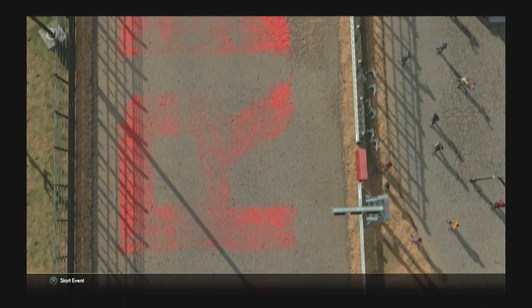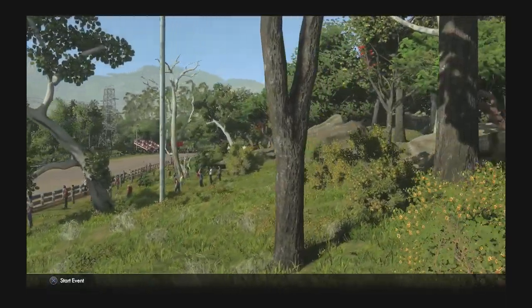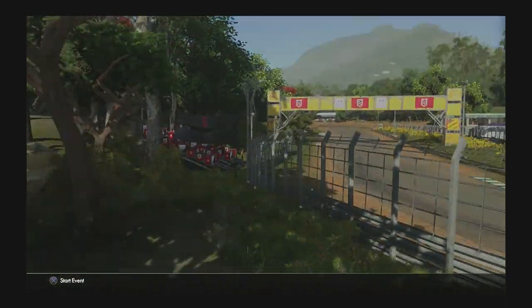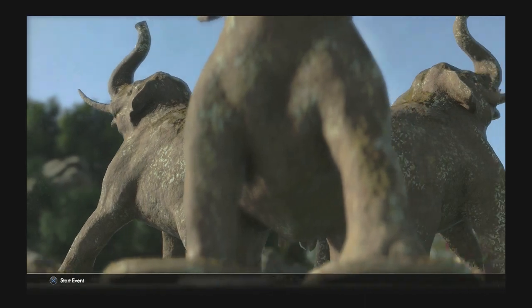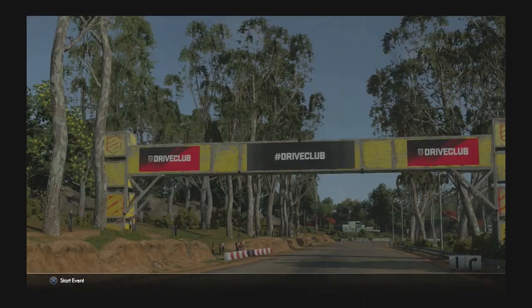I have no idea where we are. We can look at the detail now before we start the race here. Driveclub. This is so nice though. Evolution has done some work here, let's see. Look at that. Alright. Let's go.